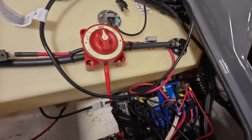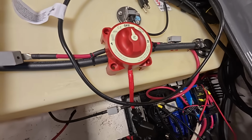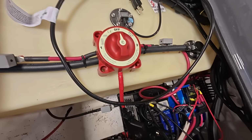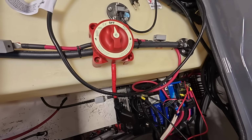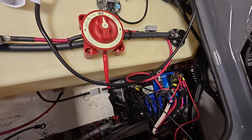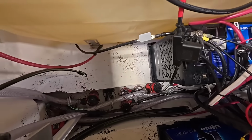This switch right here, there's a master power switch over there, a breaker, and then I put this Perko. Well, this is not a Perko. Might be. I don't know what it is. It's an inverter converter battery selector. It's a 1-2. It's not a both. You do not want a both when you're mixing voltages, because I'm going to have a 12, and then right here is going to be a 16 volt.